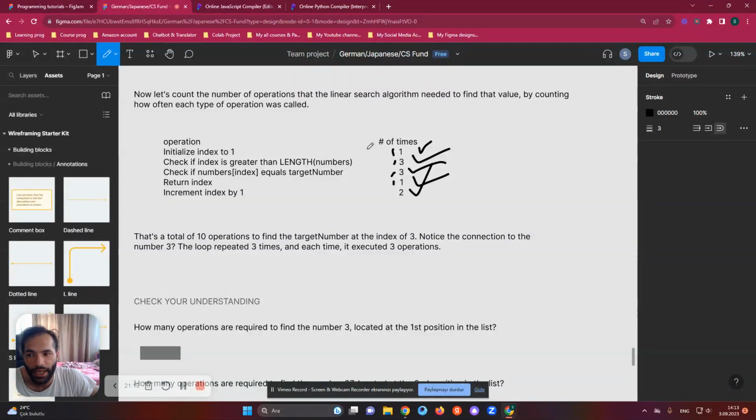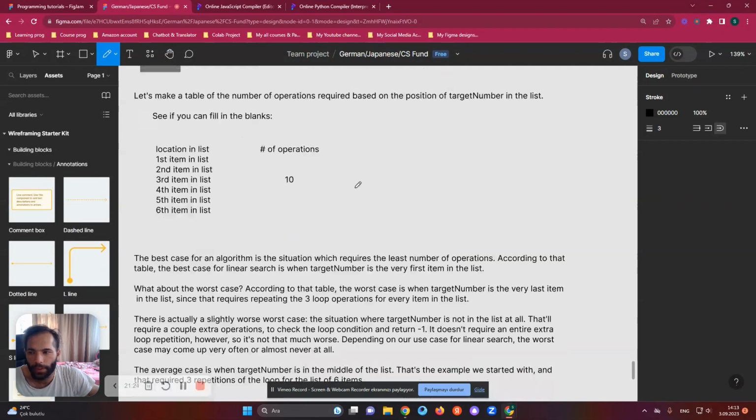So in this case, we have 3 time operations to find this, right? So 3 and our 1 is already here. So what I'm talking about, as you see here, we have third item in a list. It's for 10 times. So if we do same job for the others, it will just increase step by step. So like 10, 13, 16, and 19 like this. And if you come to the first operation, it would be 4.